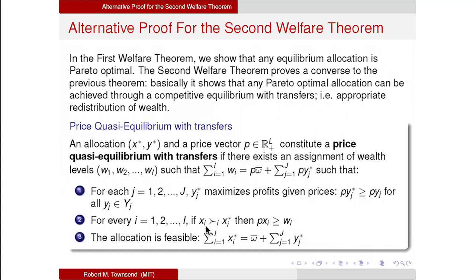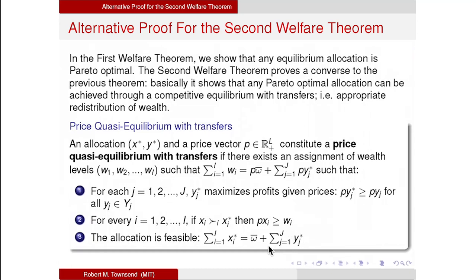So you've seen this before, way back when we did the consumer utility maximization problem, I pointed out there's this kind of a dual thing. Instead of maximizing utility subject to budgets, we minimized the budget necessary to achieve a given level of utility. In fact, we did a lot with that. We did Hicksian substitutions versus Walrasian substitutions and so on. We had a whole lecture on it. So here it is again, except instead of assuming utility maximization, we're going to assume cost minimization. That's the only difference between a regular equilibrium with transfers and this quasi-equilibrium with transfers.